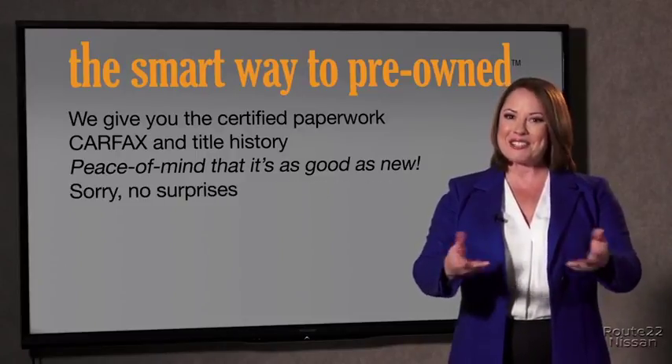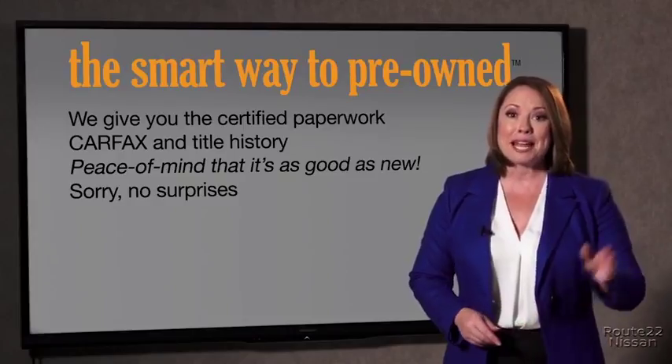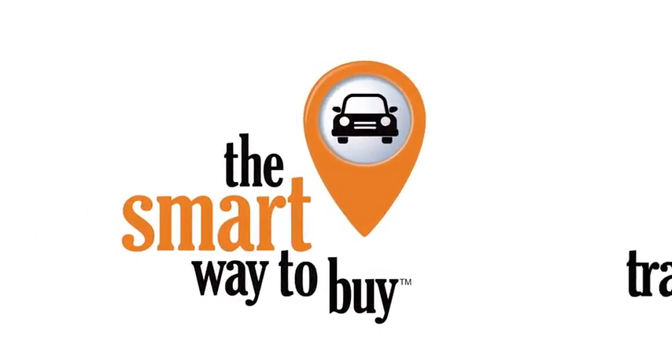If you like surprises, tell your entourage to have a surprise party for you after your purchase with us. We really don't want to skimp on any of those little things that need to be checked out about your certified pre-owned vehicle. We want to make it as good as new — that's why it's the smarter way to buy your pre-owned vehicle. A buddy on my Facebook page bought a car that was flooded in Katrina and had no idea. I've already told him that purchasing a certified vehicle here is the way to go. We'll be right back.